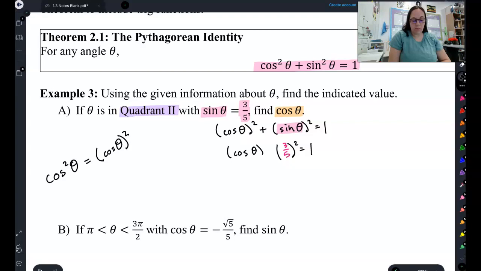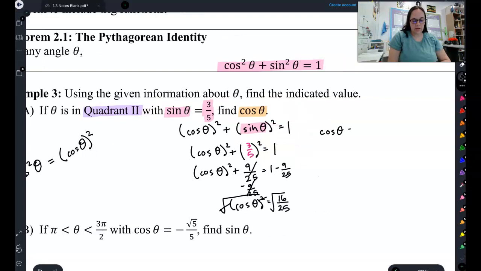Because that's what the problem said sine was. So, if I go to simplify this, this becomes 9 25ths minus 9 25ths. I get cosine of theta squared give me 16 25ths. Square root both sides to get cosine alone. And I get cosine of theta equals. Now, don't forget, because we square rooted, we do have plus or minus. And that square root simplifies to 4 fifths. So, we get that the cosine is plus or minus 4 fifths.